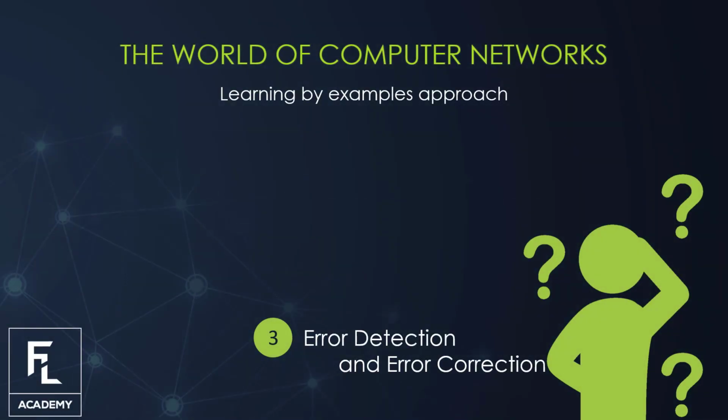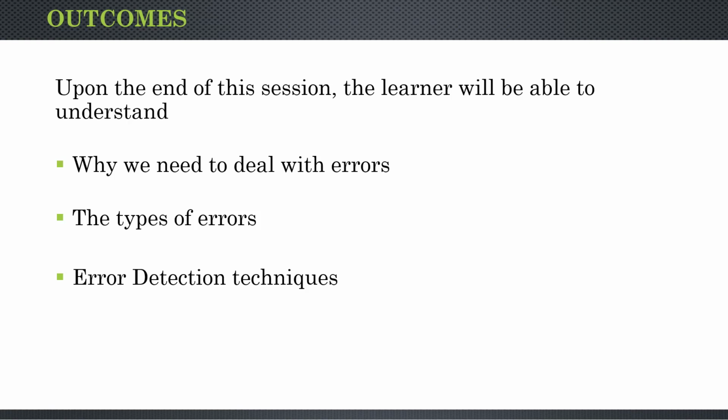In this video, we'll talk about error control in the link layer. So let's start the session with the outcomes. Upon the end of this session, you will be able to understand why we need to deal with errors in data communication, what are the types of errors, and finally we will see the error detection techniques.